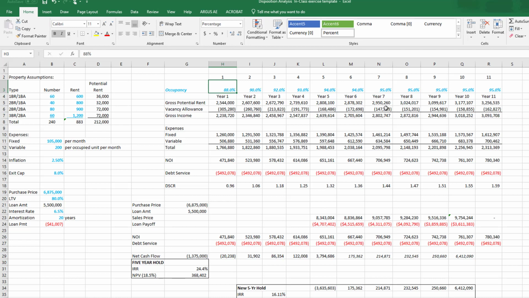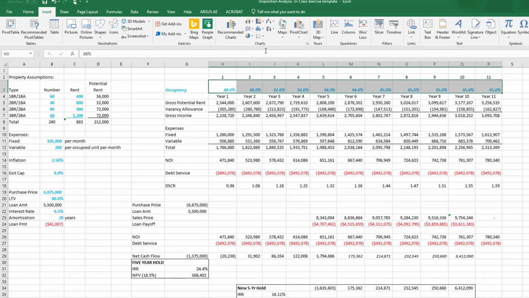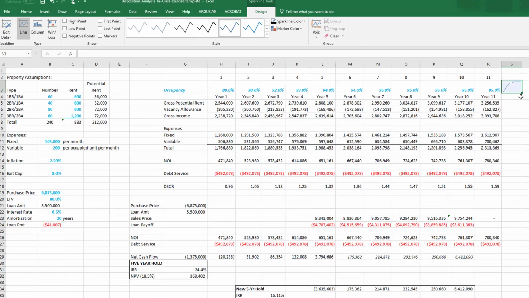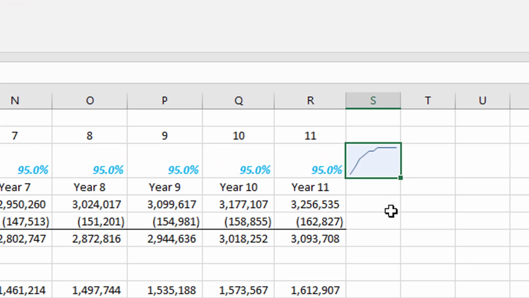We're buying it initially at 88%, so the thought is that this is a bit below market, or it's in a market that's going to be recovering over the next several years. So again, you can see this climbing. Let's see if I can do that little spark line. Insert a spark line right here, and this is a picture of what occupancy is doing over time. It's obviously not going from 0 to 95, but this shows the trend. It's a pretty rapid increase, and then it flattens out over time.